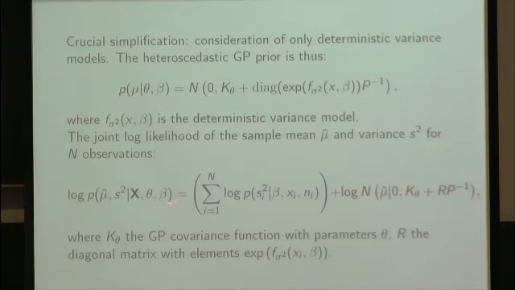And you can, as I said, write down the likelihood for this model. The red term, for people who are familiar with Gaussian processes, is just what you get normally with a Gaussian process. And the R matrix here is this diagonal that I have here. The blue term is an extra term that you get that has to do with the existence of replicated observations. So S_i squared here is just a sample variance. So you can write down a joint likelihood here.